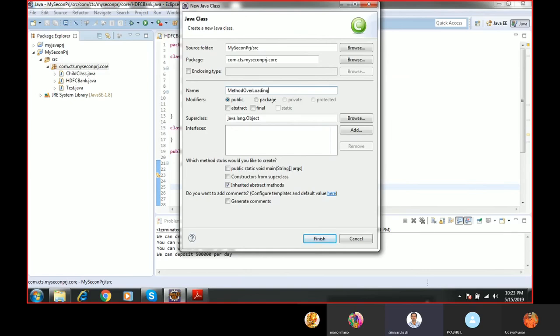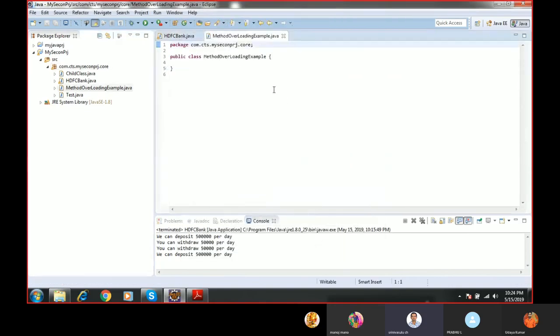Method overloading example is my class name.